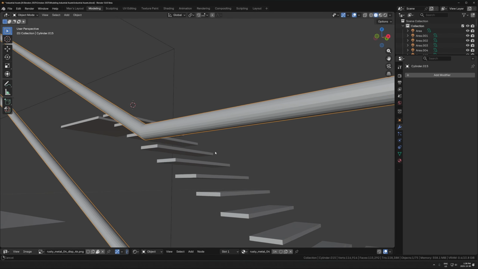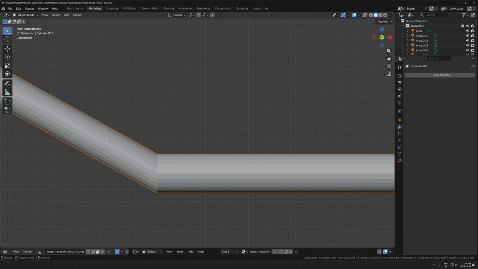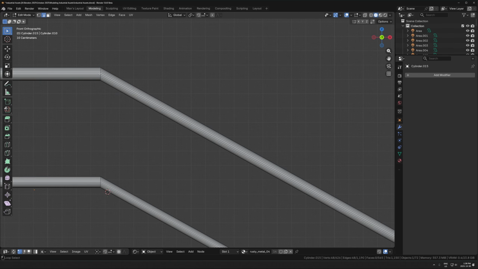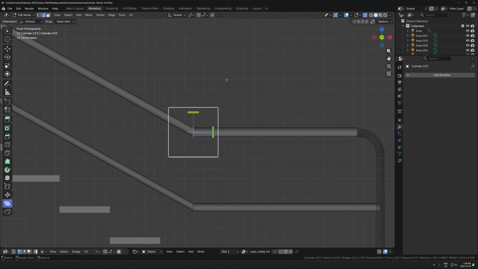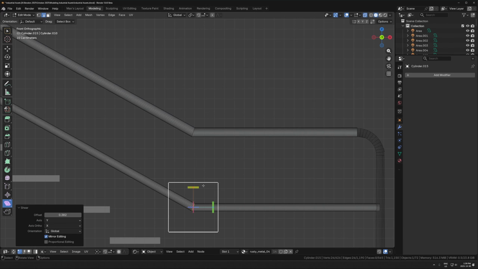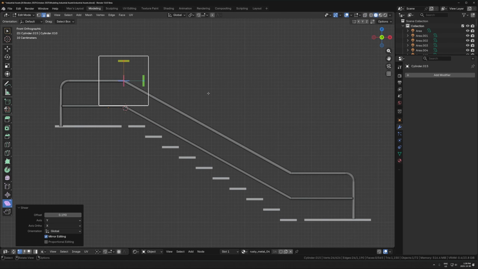Now we have a problem that this is not really great, because this railing here is going to be thicker than this one here. That's where we can use either rotate it manually or use the shear tool. So the shear tool is down here. We might have to do this one at a time, but we can just go this, shear till it looks like the same length. Same thing here. Pull that out till it looks like the same width on both of these pipes. Same here, just quickly shear it. It's kind of a janky solution to do it one at a time, but it works. And then there we go.